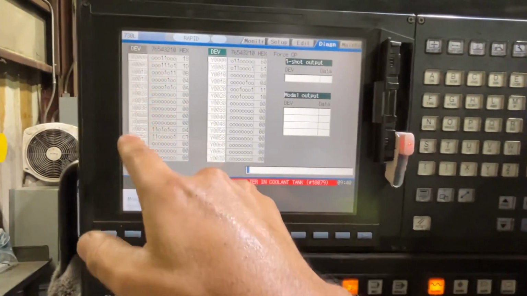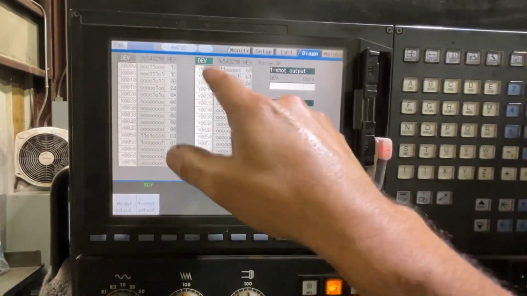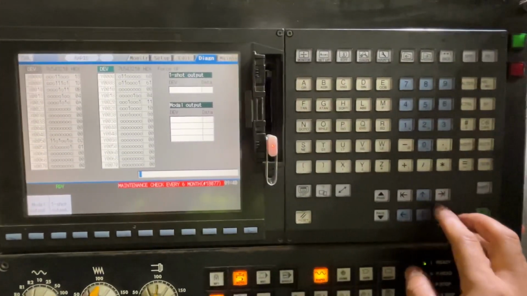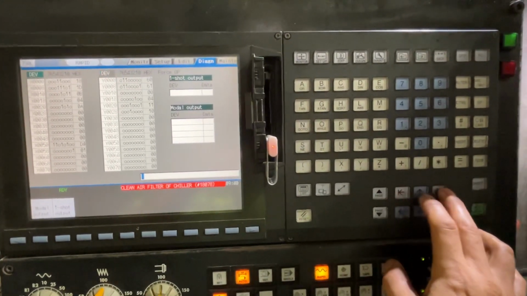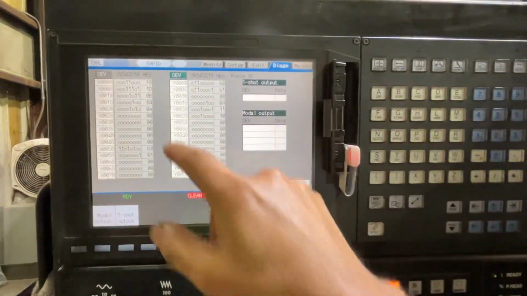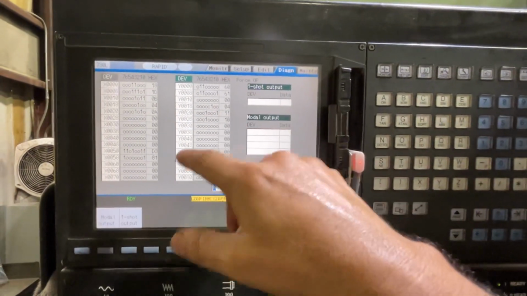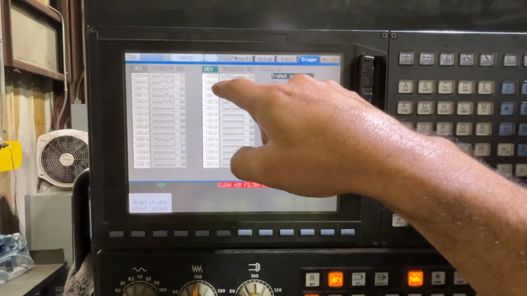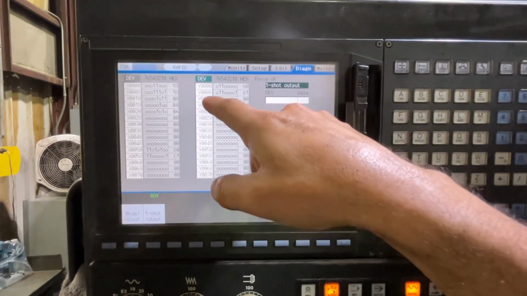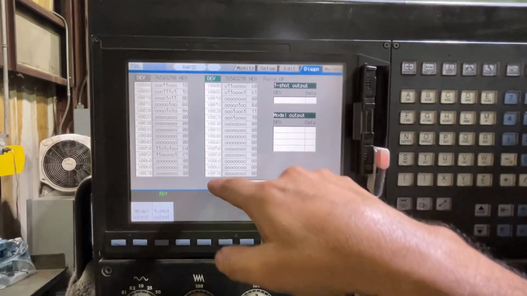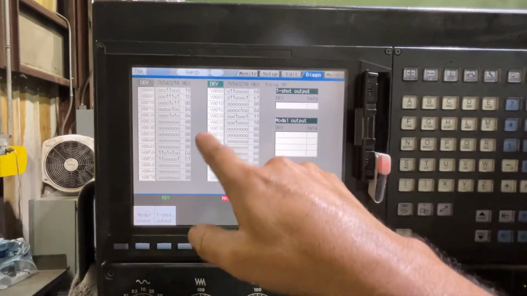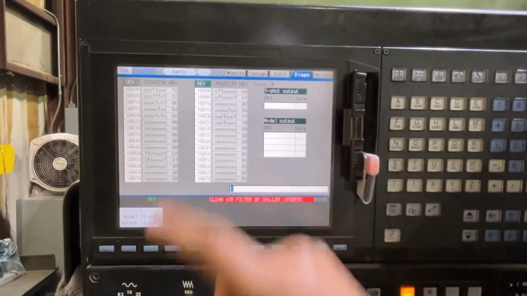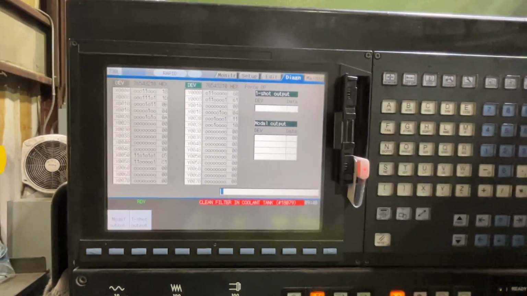Here we have two columns, the inputs and the outputs. We are right now in the outputs, and we can switch between them using these keys. Usually the outputs on the machine are on the lower addresses. So I know right now that this is Y20, the first one, which is the output for that valve.